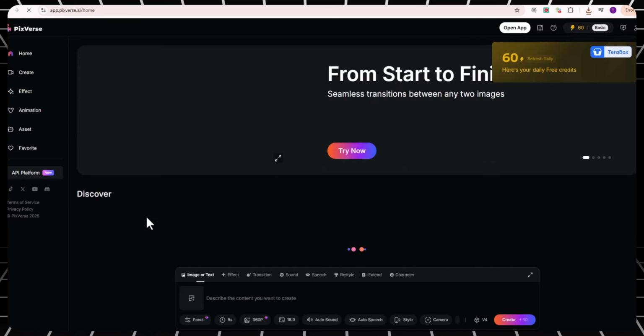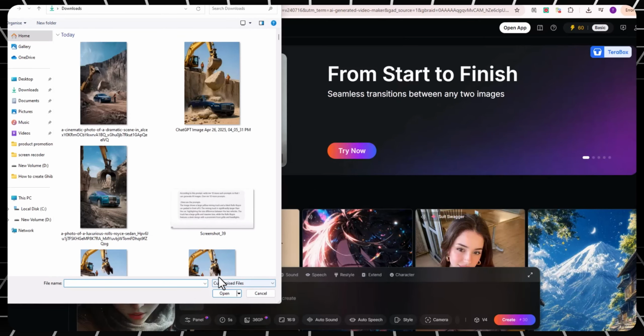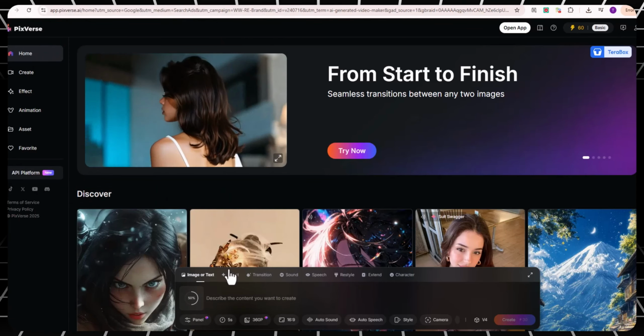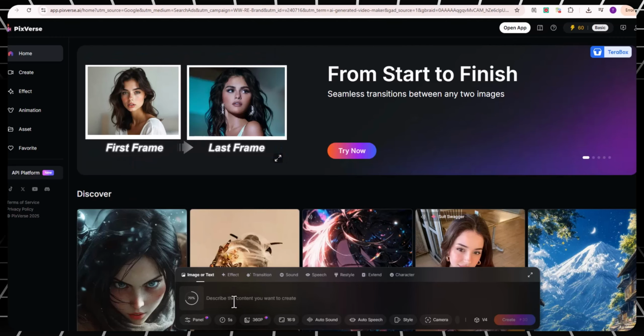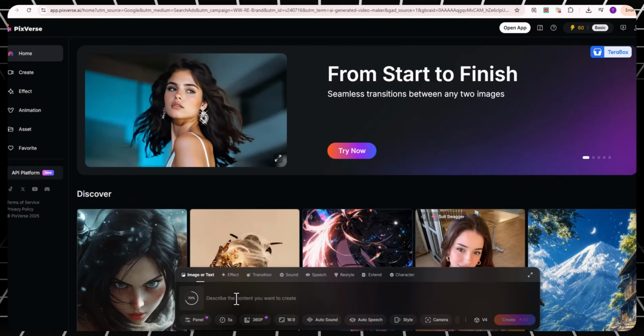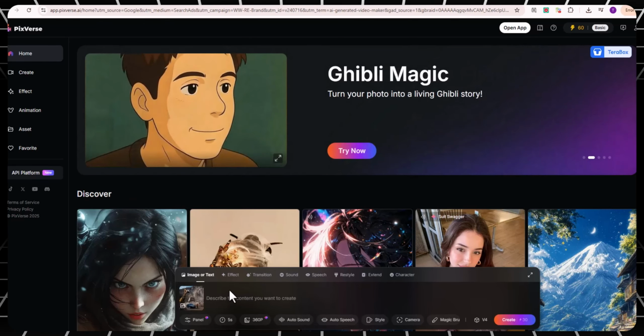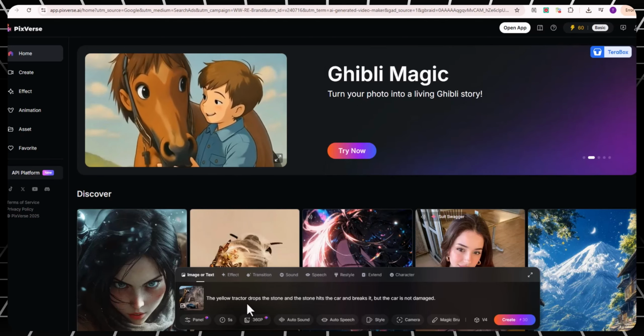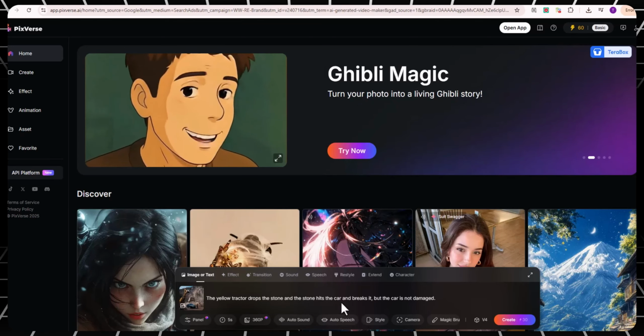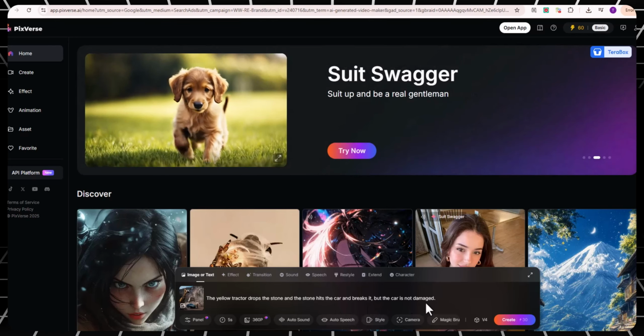In the prompt box, click the plus icon and upload your image. Then, paste this prompt into the prompt box. The yellow tractor drops the stone and the stone hits the car and breaks it.